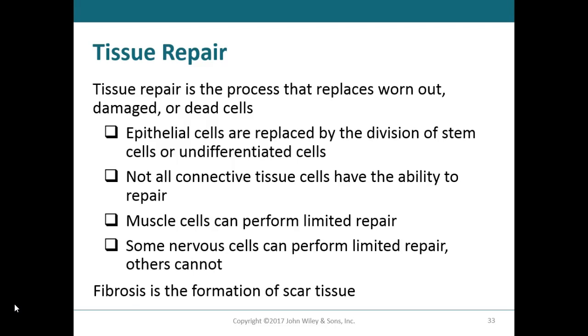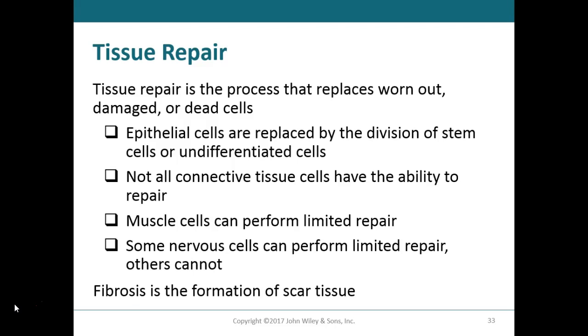Some connective tissues, such as bone, have a continuous capacity to renew because they have a very good blood supply, whereas cartilage doesn't necessarily regenerate as well because it is avascular or less vascular. So less blood supply means less nutrients, less ATP, less everything that the body needs to create new cells. Same thing with muscle cells. Even though they are highly vascular, muscle cells are not able to have a lot of repair.